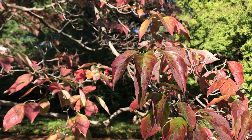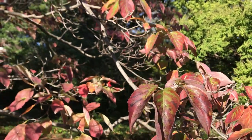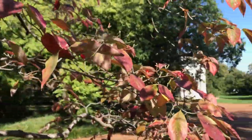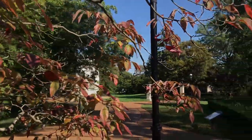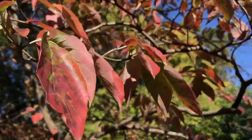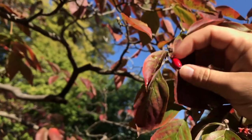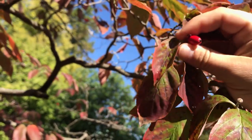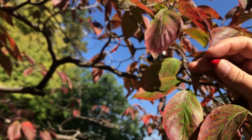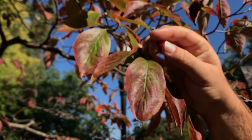We are here at the Missouri Botanical Garden where we are starting to see some of the first signs of fall. You can see behind us here, this dogwood tree is already starting to change pretty significantly. This is usually an early change in color. And in addition to the leaves that are this kind of dark red, we also have these bright red berries too.